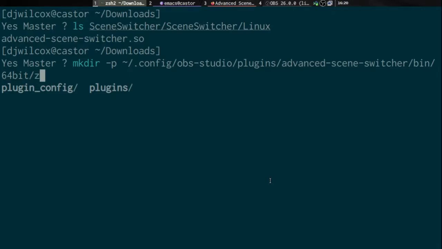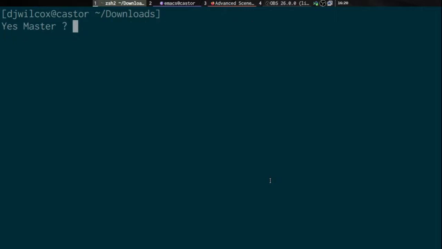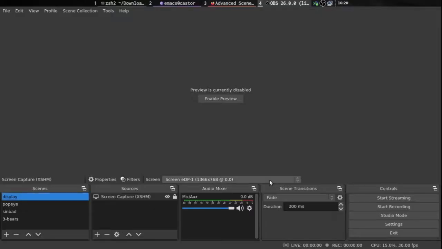So once you've done that, you can then start OBS Studio. And of course, what you want to do first of all, if you're on Ubuntu, is run a sudo apt update and a sudo apt upgrade to get the latest version of OBS Studio. On Mac and Windows, when you open OBS Studio today, it's going to prompt you to automatically install the latest update. So now what I'm going to do is show you the advanced scene switcher setup.